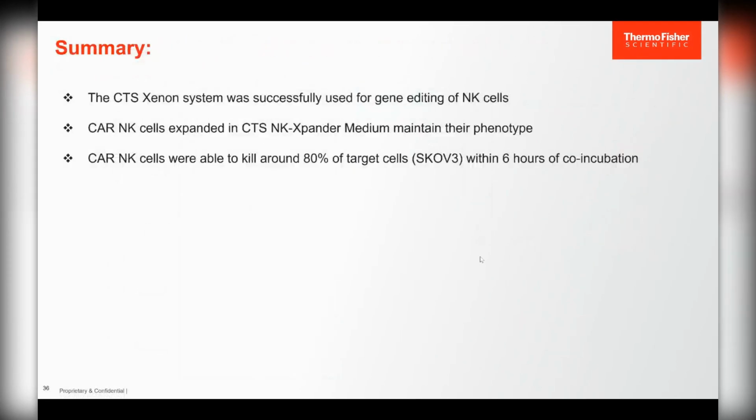So we can summarize here: the CTS genome system was successfully used for gene editing, and we used our CTS NK-Xpander media to expand the CAR NK. The CAR NK not only maintained the phenotype, they also maintained their functionality, and CAR NK cells were able to kill around 80% of target cells within 6 hours of co-incubation.